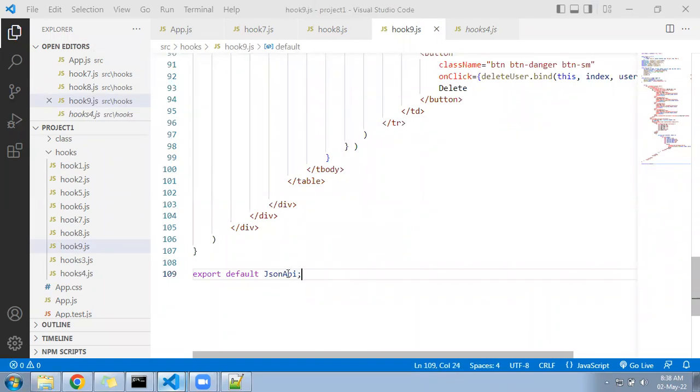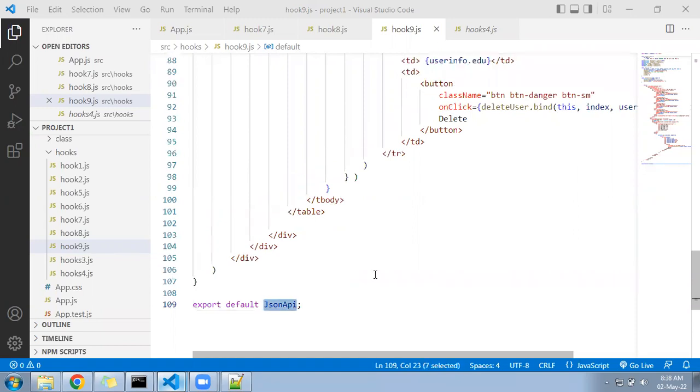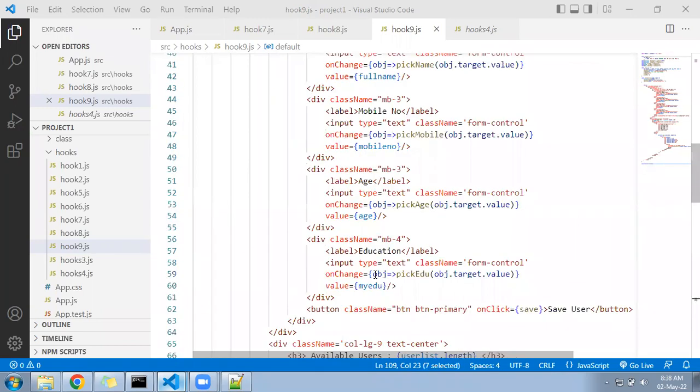Change both the places. Okay, already JSON API, JSON API, both the places.